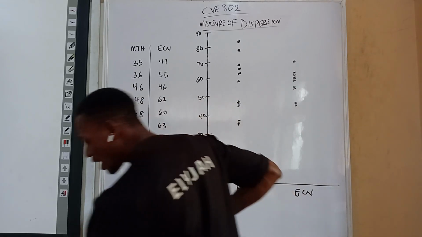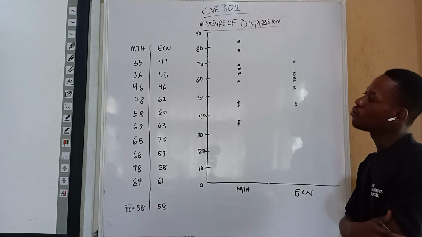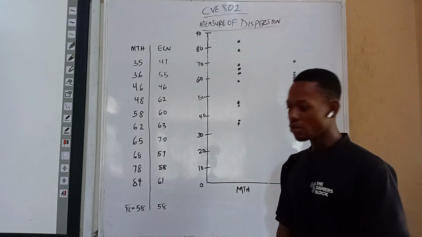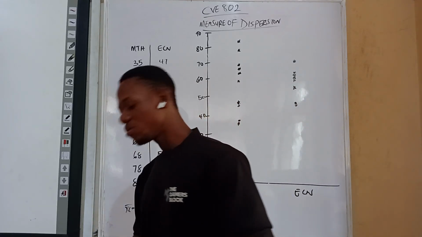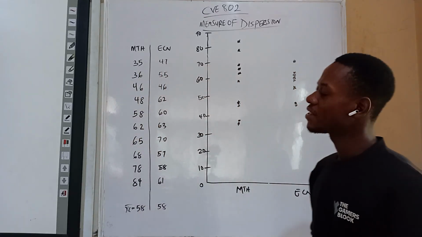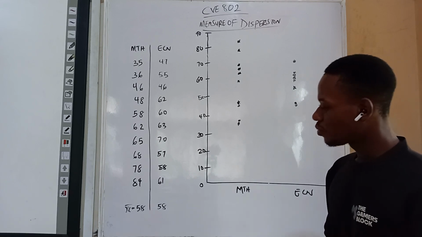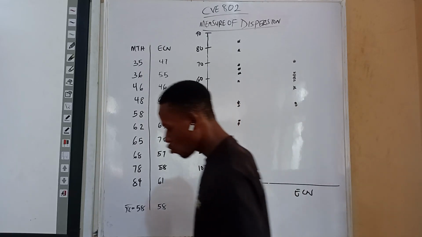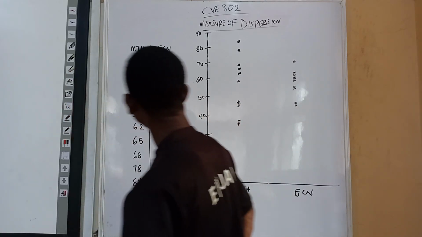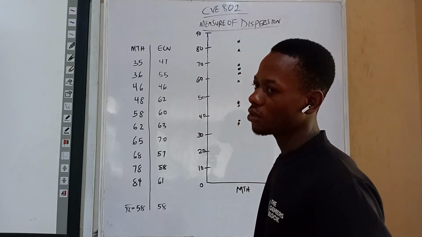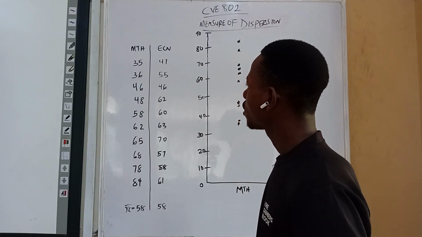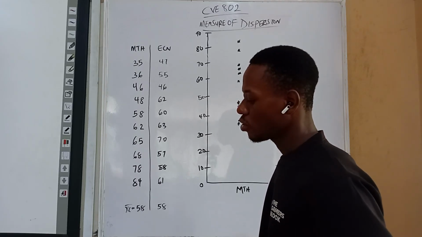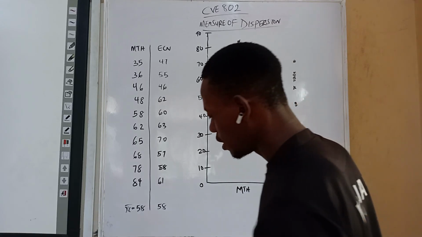Under the measure of dispersion, we have two major methods that we use to measure dispersion. One is using the range, that's the first method, while the second one is using the standard deviation. Standard deviation is also called the root mean square. We've actually considered the range at first, that was what we did the other time, where we subtracted the lowest value from the highest value. The next one we're going to now is the measure of the standard deviation.